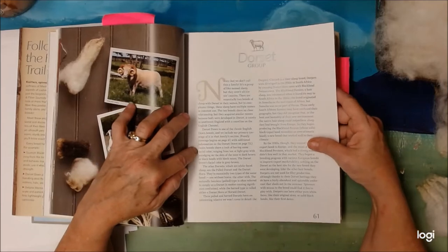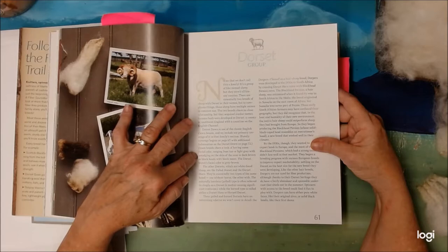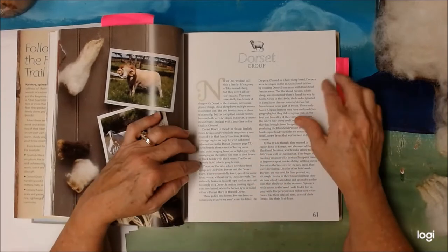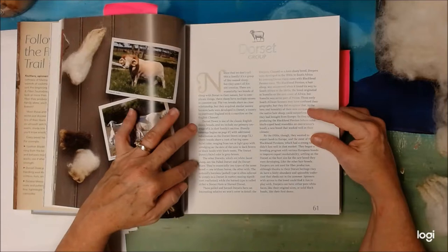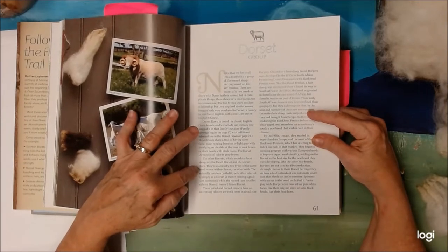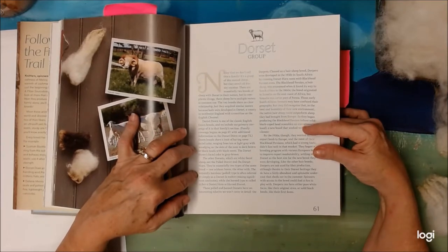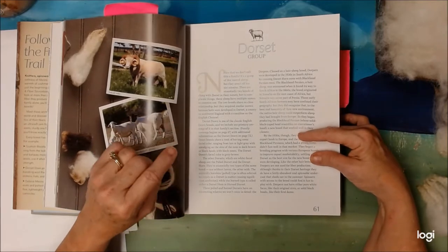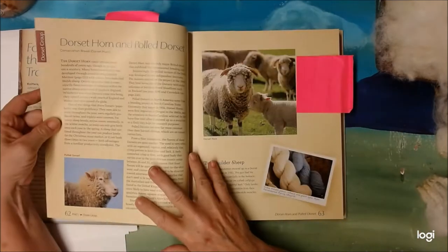Okay, the Dorset Down breeds share a trait of having some facial color, ranging from tan to light gray with smudging on the skin. The other Dorsets, which are white-faced sheep, are called Polled Dorset and Dorset Horn. They are essentially two types of the same breed, one without horns and one with. The naturally hornless polled type is often referred to simply as Dorset. This is a matter that causes significant confusion. While the horned type is either called a Dorset horn or a horned Dorset. Okay.